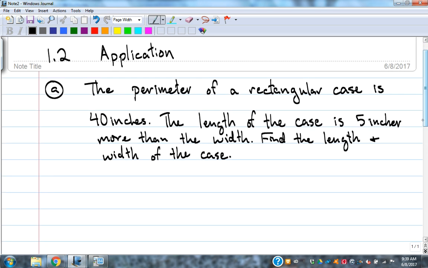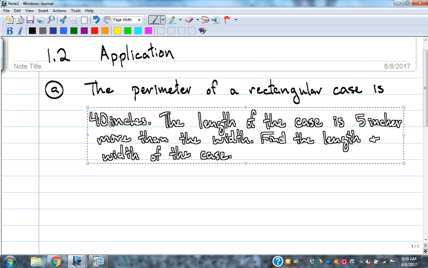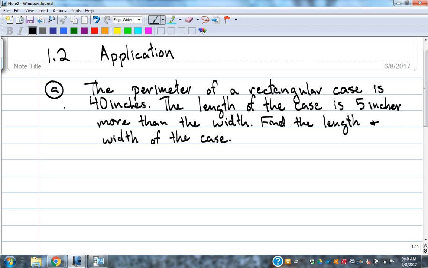All right. So, not an incredibly difficult word problem. You could kind of guess your way around it and find the answers here, just by thinking, okay, well, it's 40 inches. There's only certain numbers that add up to be 40. But I'm going to show you how to do it with an equation. And the key is finding the clues that they tell you about, so you know which formulas to use.